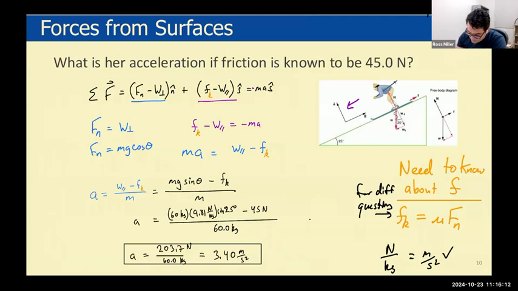Okay, so the surface reacts, and it has these two components. Friction and normal forces are a reaction of the surface once something else is acting on it. So that's not a third law pair with the weight. So this wasn't Newton's third law. This is Newton's second law. I want to be really clear with that.